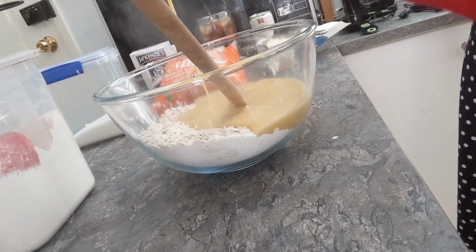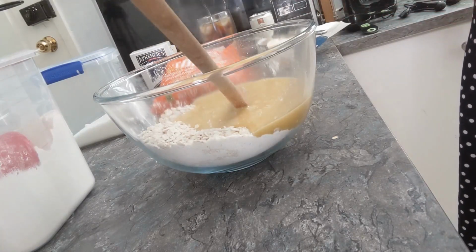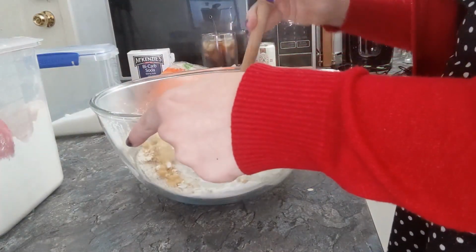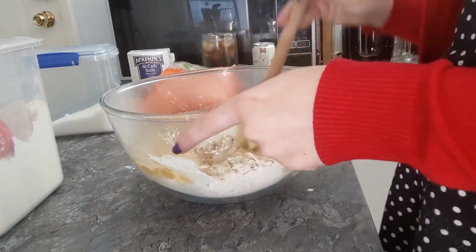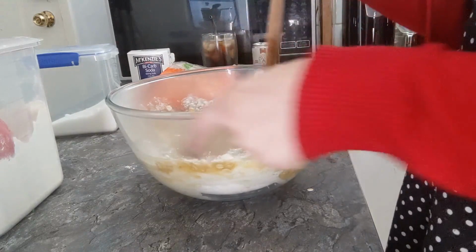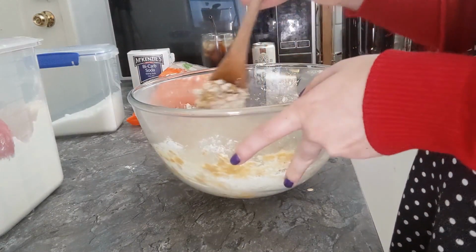So once it froths up, you want to come and bring it over and add it right into your dry ingredients. And from here, we just mix it till it forms a nice dough that we'll be able to manipulate. If it's a little bit too dry, we can always add a little bit more water, but it's a lot better to mix it completely first to see what you need. You don't want to add too much liquid and then have it be too runny.